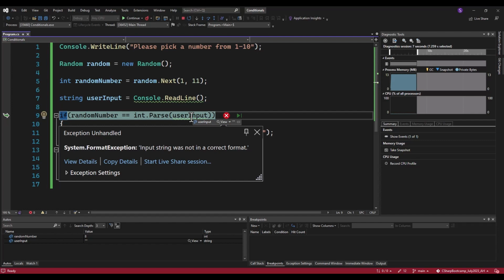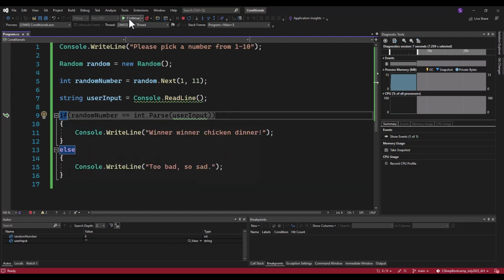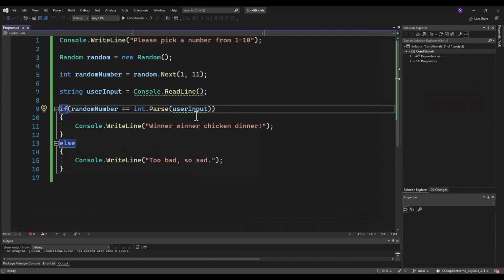So here's the thing, though. Our program has crashed. Our program literally has stopped. Do not pass go, do not collect $200. Once this unhandled exception is raised, we're just basically sitting here twiddling our thumbs because the computer can't move on. So if I hit continue, the program stops. Well, that's no good. So now our program basically will run only if the user does what I want them to do.